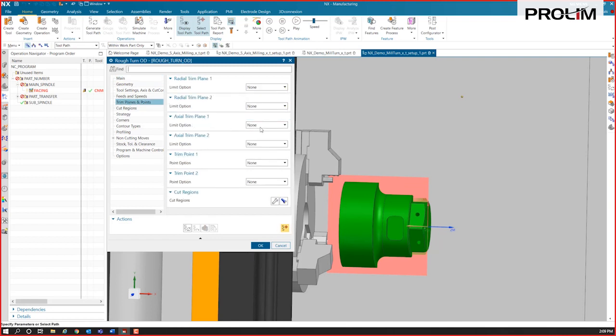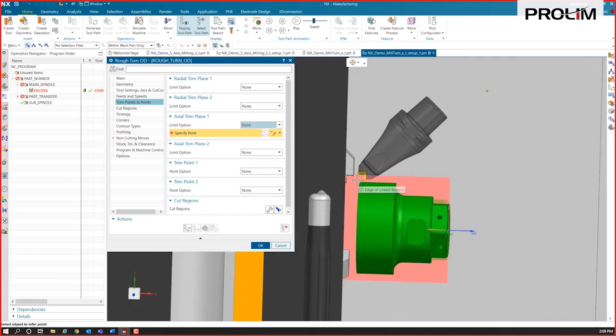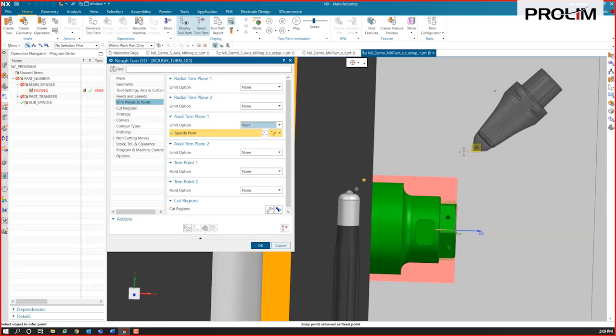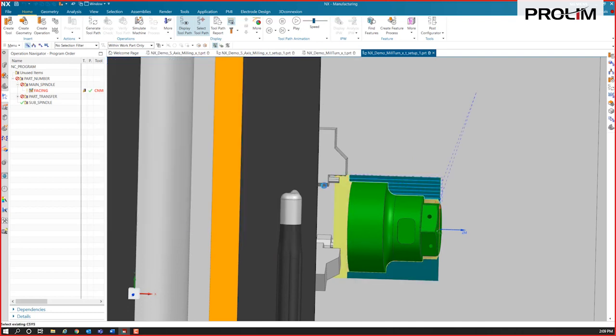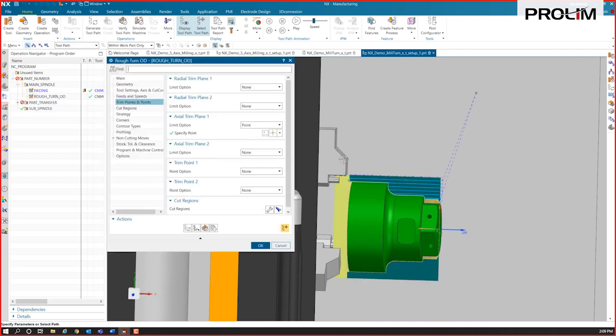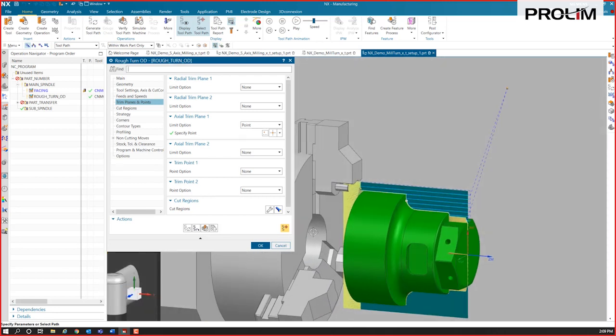Well, the check geometry can assist on that too, but we can use this tool. We want to cut through, and we just want to stop it right around here. I want to stop it around that spot, so we can do an axial trim plane or a radial trim plane using that, and we can generate it. And you see, it's just going to stop there short of those jaws.